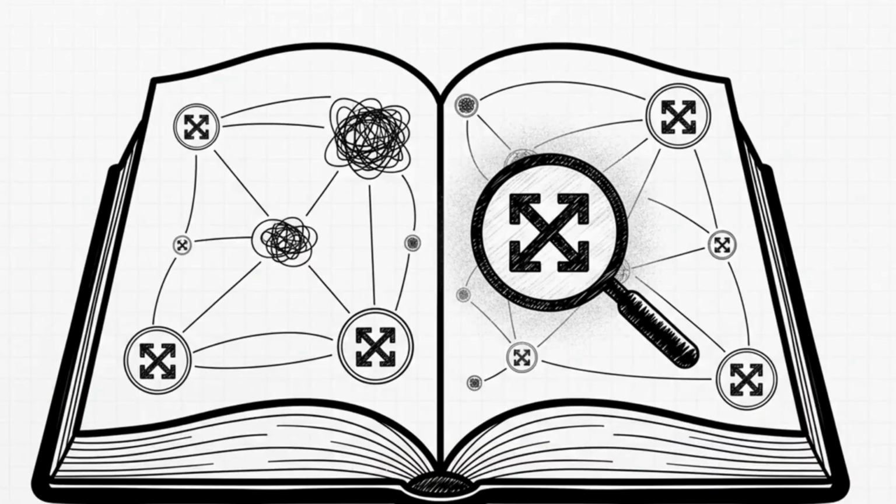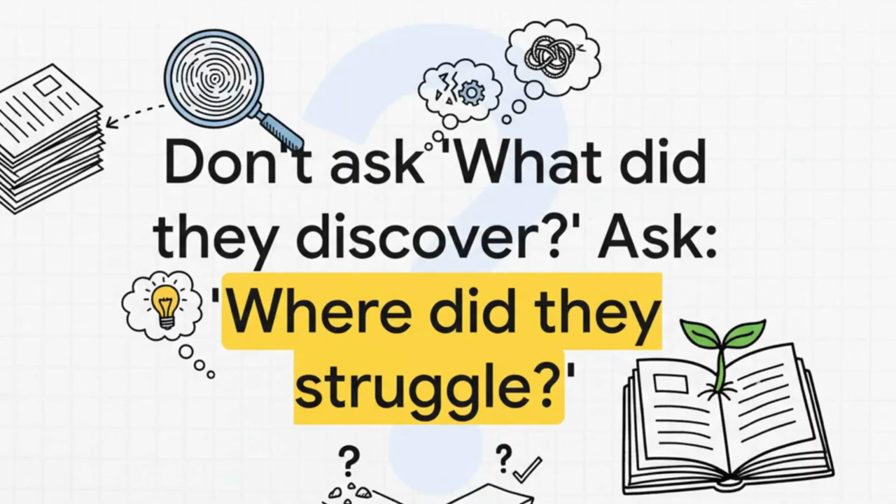And this brings us all the way back to that student from the beginning. The one who read 60 papers and got nowhere. The difference between them and someone who finds a great topic in just a handful of papers, it's not about intelligence, it's about perspective. It's about learning how to spot where the confusion, the contradictions, and the tensions are hiding in plain sight.